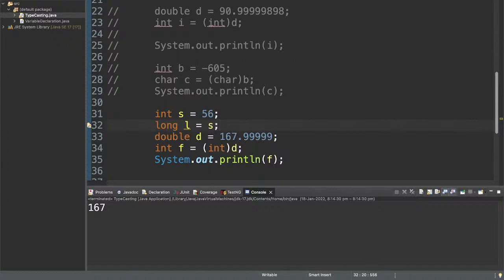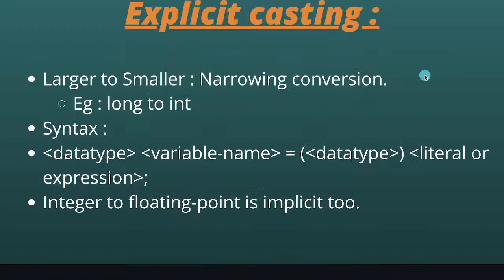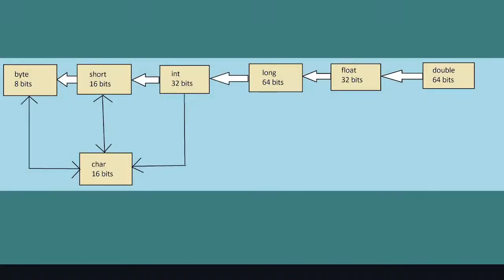We haven't completed many topics yet, so I cannot go into that for now because it will create a big confusion. Like if I introduce methods over here, it will be confusing. So we have just discovered what typecasting is, what the kinds of typecasting are, how we can achieve typecasting in Java, and what the rules and limitations are.